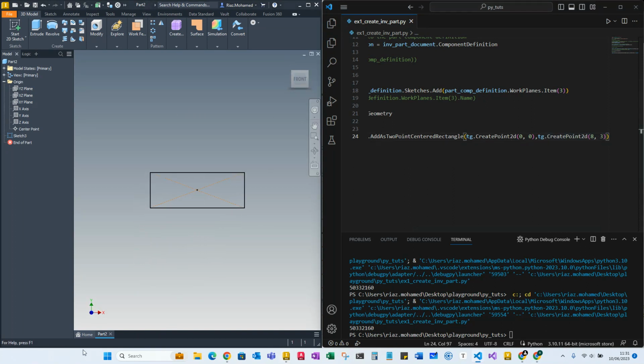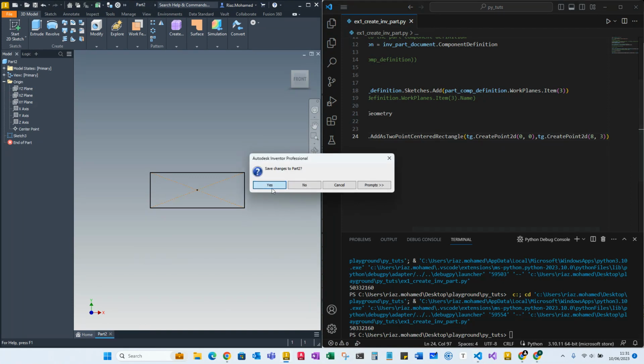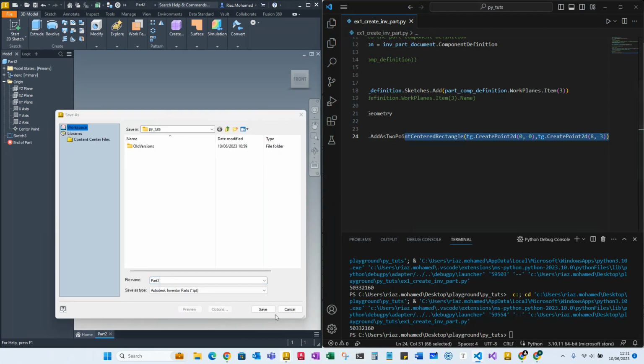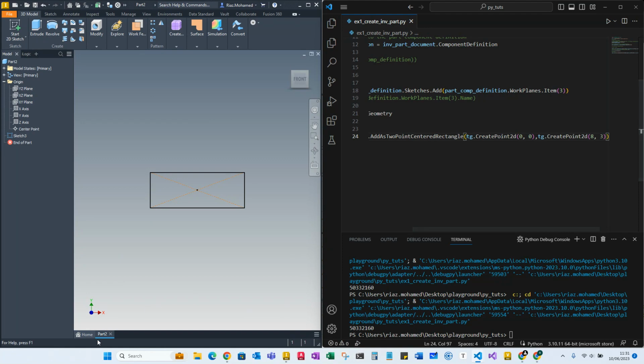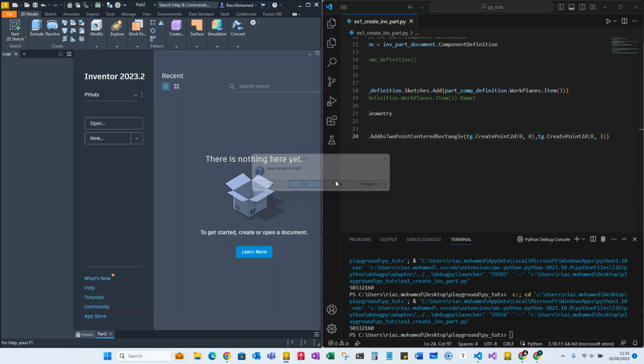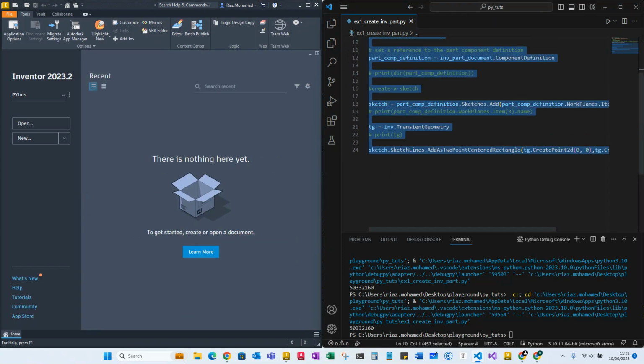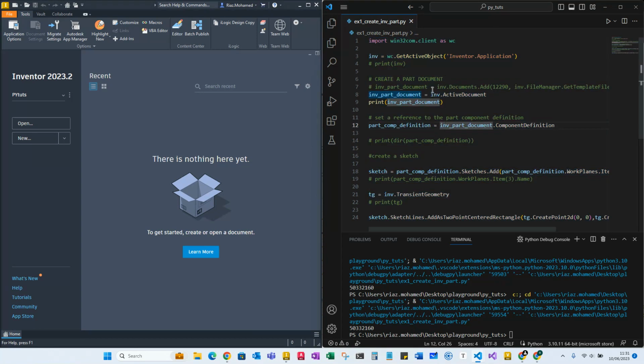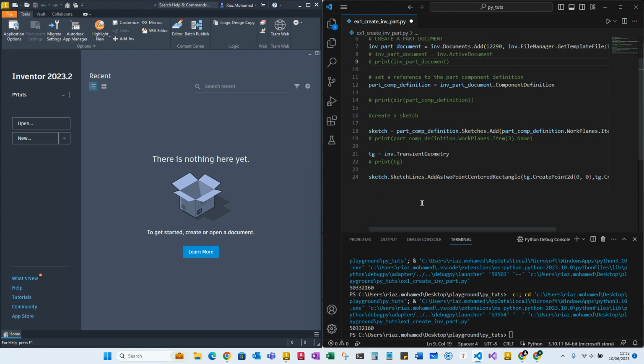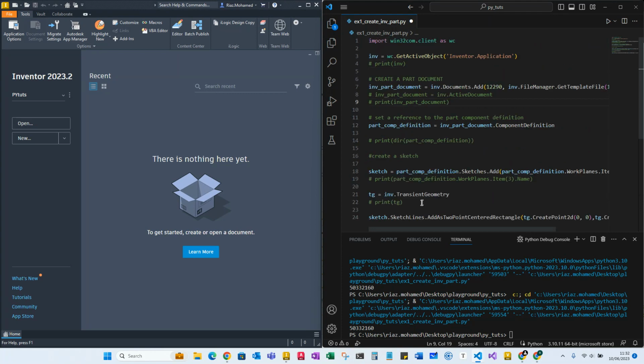Yeah. So let's just close everything and cancel. Just close it. No. And we'll try to run the code from the beginning, right? So now we'll create a new part document from the beginning. We'll comment this out. We don't need to print document. Anything unnecessary, we'll just comment it.